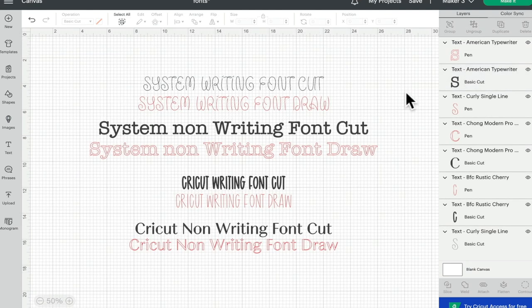And there we go. I just wanted to quickly go through how different types of fonts will react differently to the setting, be it cut, draw, foil, engrave, deboss, and which font style will work better for you depending on the setting and the project. So it's always worth knowing, and also knowing how you can find them and change them.